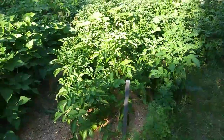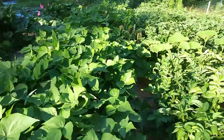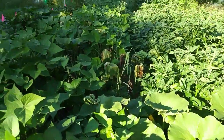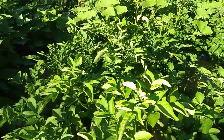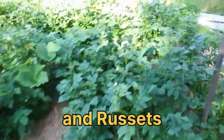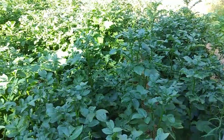So this is where I am, and over here are the tongue of fire shell beans, that whole row there, and there's two rows. These, and there's a kabocha squash. I've got some that aren't looking very good in the center there. And these here are a row of Kennebec. As you can see, the kabocha squash has gone all the way straight across and almost out of the garden over there. So these are the Kennebec. These are the Pontiac red. And I think three or four plants, maybe only three plants of the Kennebec.